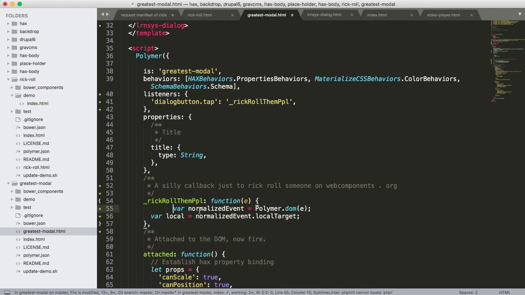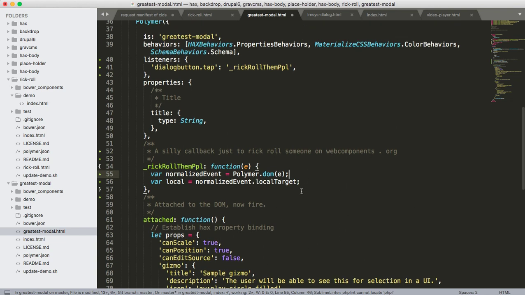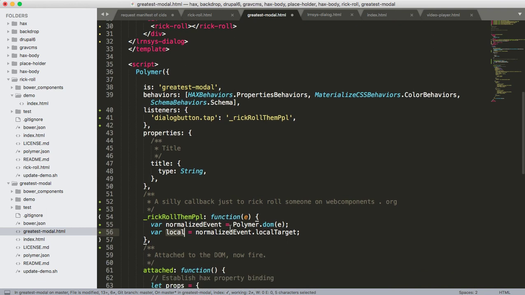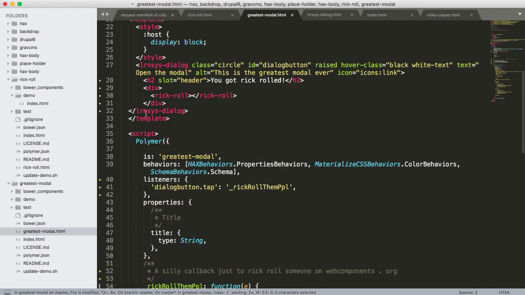With Polymer, you end up getting some of these little utilities that are extremely helpful. So this little two-line call here says analyze the Polymer associated DOM of that event and tell me what they actually clicked on. It could be that I clicked on a paper button, which is buried inside of this LRNsys dialog. And so this will help normalize to the local target, because I want to measure that they clicked on this, not the other thing.